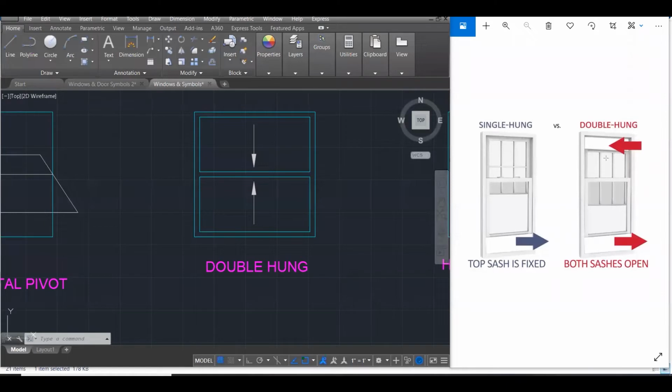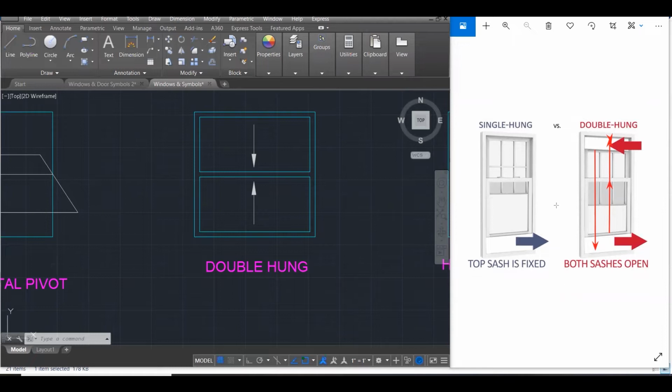Okay. So this window can open from both the top panel and the bottom panel. So this is the panel here that I'm referring to, and this can go all the way up to the top here, and then this one can come all the way down to the bottom. Both of them can open at the same time.